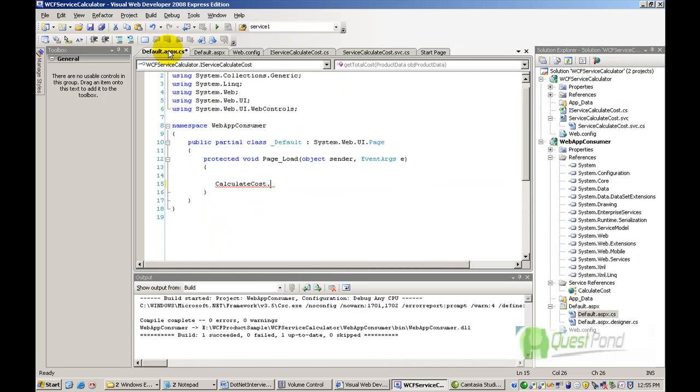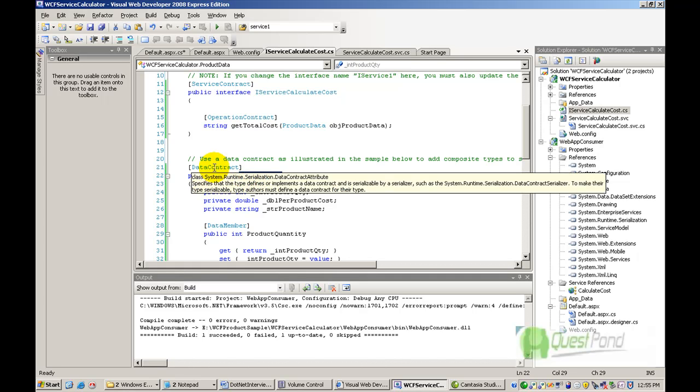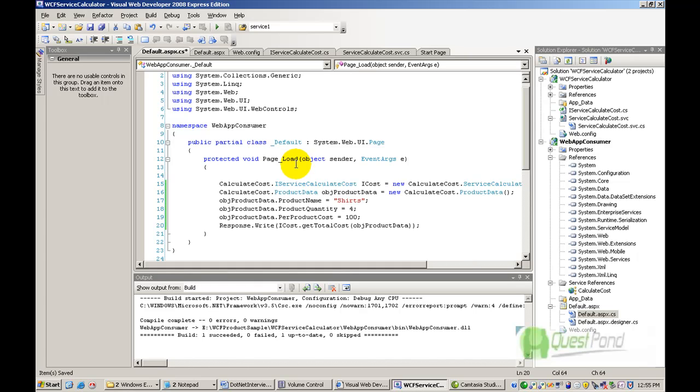It also has the data contract, product data, which maps to the product data at the server side. So it has generated all the necessary clients by which you can reference and call the WCF methods and properties.